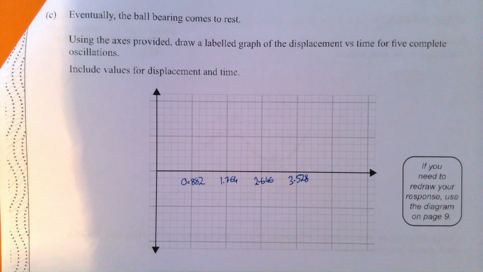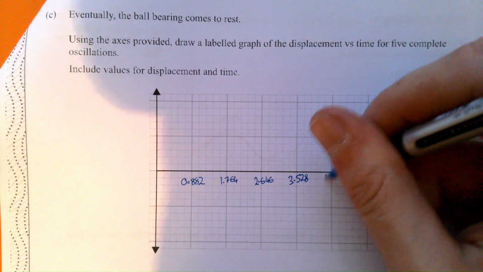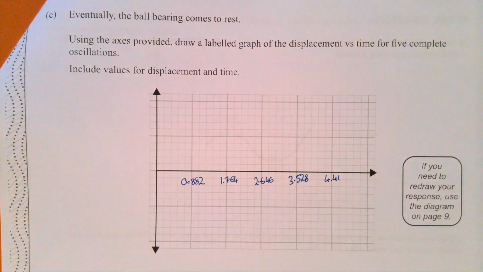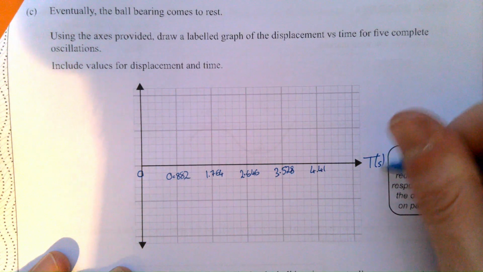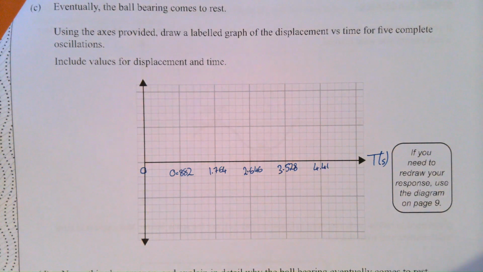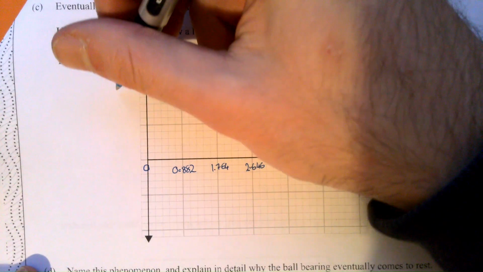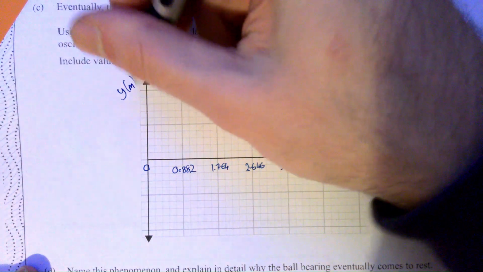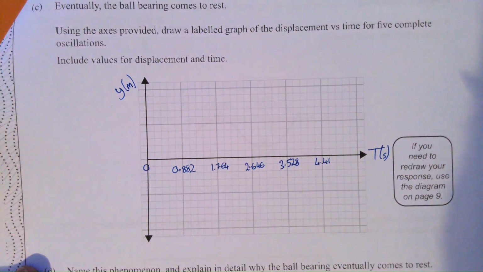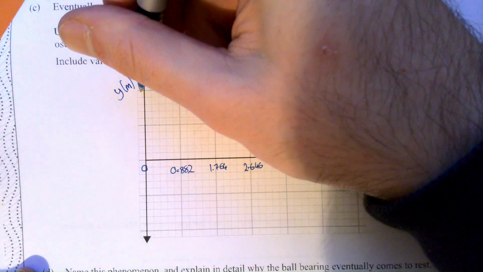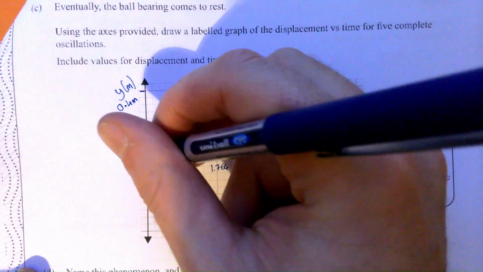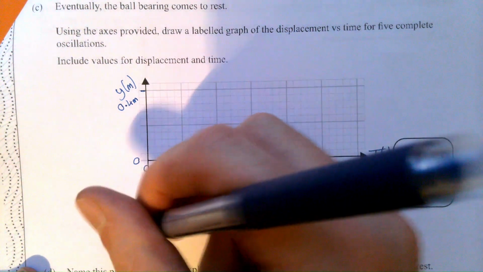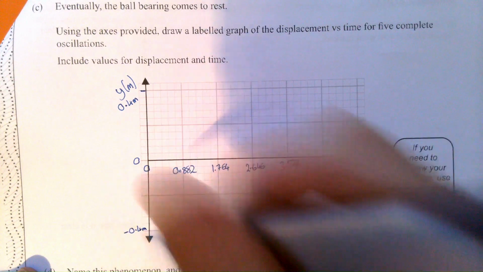And then our final one, we want 5 complete oscillations of 4.41. And obviously we're starting at 0, so it'd be good to include that. We'll put t, measured in seconds, on the x-axis, and then we'll talk about our amplitude, or our displacement, sorry. So our displacement's going up here, it's going to be y, which is our symbol for displacement, measured in meters. The biggest possible value we have is 0.4, because that was our amplitude from before. So we can put a 0 here for the halfway point, the equilibrium position, and minus 0.4 meters here as well.